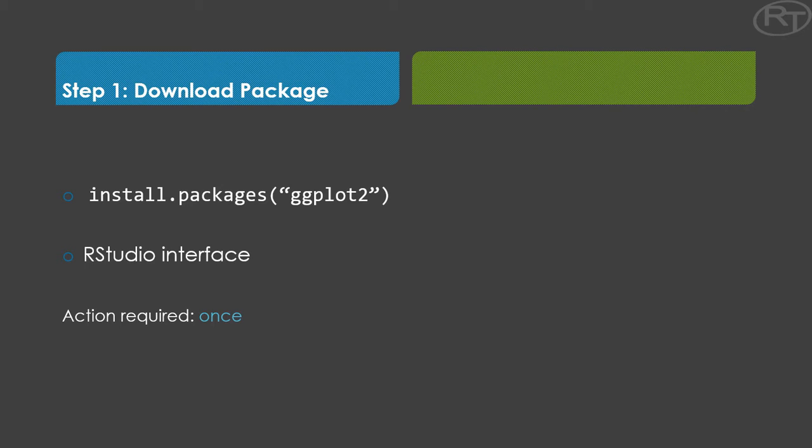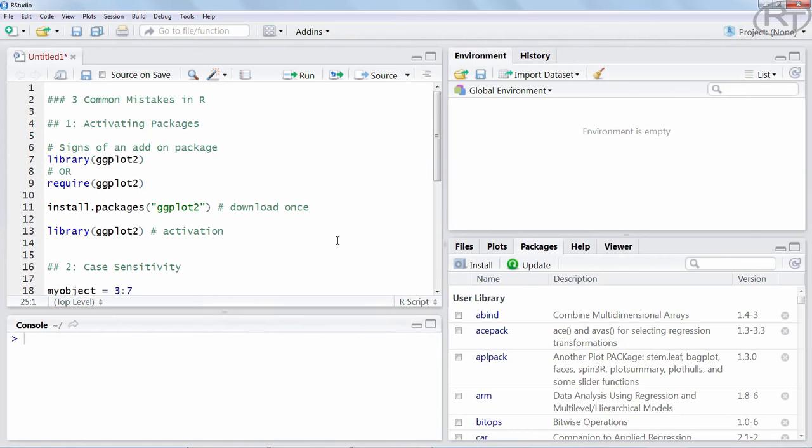But simply having it downloaded is not enough, which leads to confusion with many R newcomers. You also need to activate the package. And you need to do this each time you start R and you want to use this package. Activation is performed with a library command. Or you also have the easy way available here. You can use the RStudio Packages window.